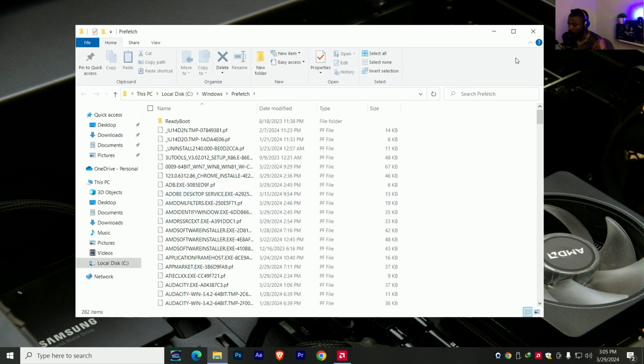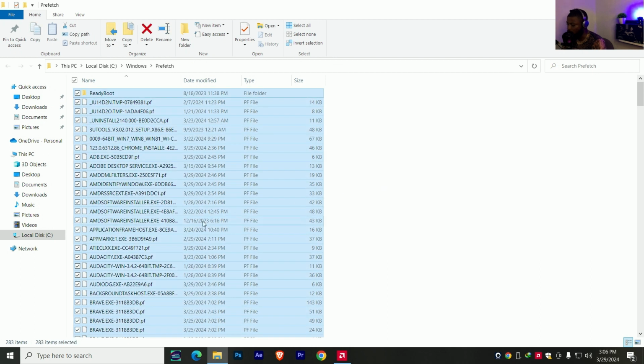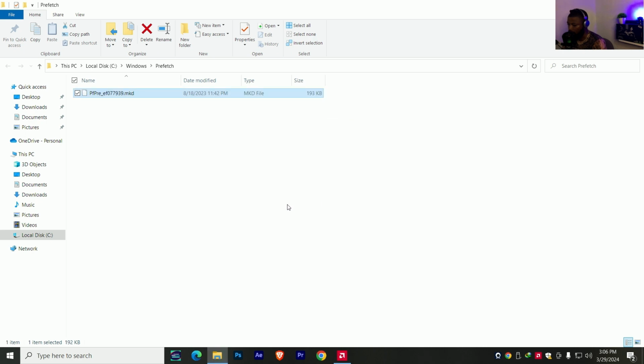Just as with the temp files, you press your Ctrl plus A on your keyboard and you delete. You can also delete like this. Do this for all current items, skip. But I always prefer to use shift plus delete to delete them permanently. I don't want them in the recycle bin. I just want them off totally.